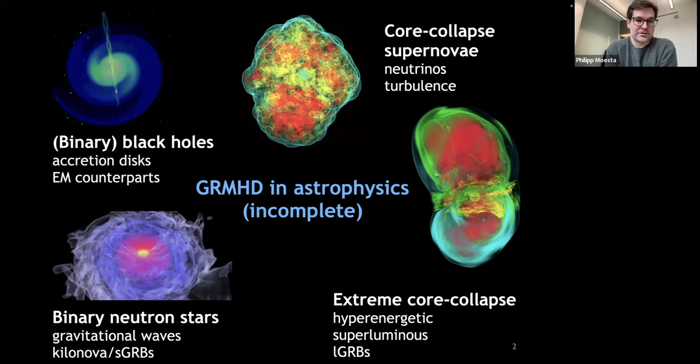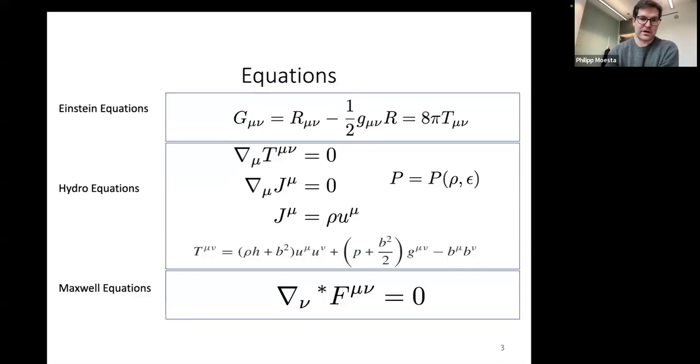So they are important across the board, and maybe most importantly, they also play a crucial role whenever there's turbulence involved in a system. So when we have small scale chaotic motion, just the presence of even a weak magnetic field can significantly and drastically change the dynamics and the behavior of that system. So it is very important to understand the effect of MHD, even if the system is not extremely magnetized, as turbulence plays a crucial role in many of these settings that I've just introduced. So that's as much for the astrophysical setting, but let's get into some of the more fun equation part.